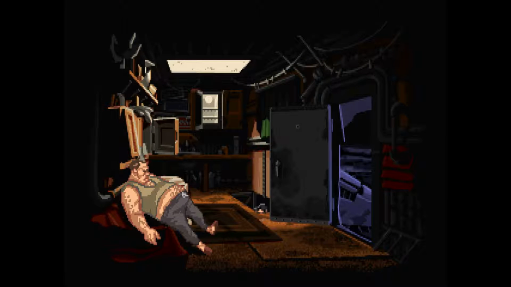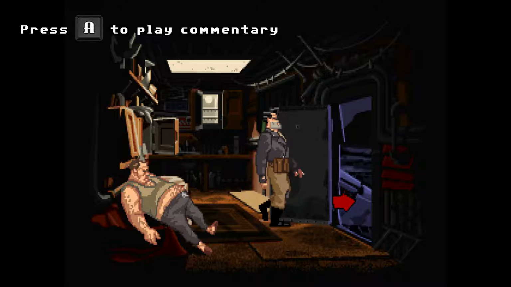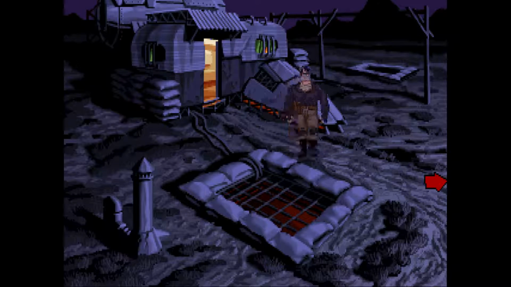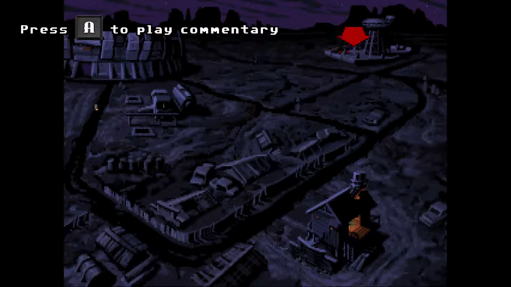Kind of speed running through this, listening to the developer commentary, which is really the only factor of this area that's slowing anything down. Otherwise we're just speed running the game. There's nothing when I hit A in this section. So we are now to the point where we can come over here and steal the gas.